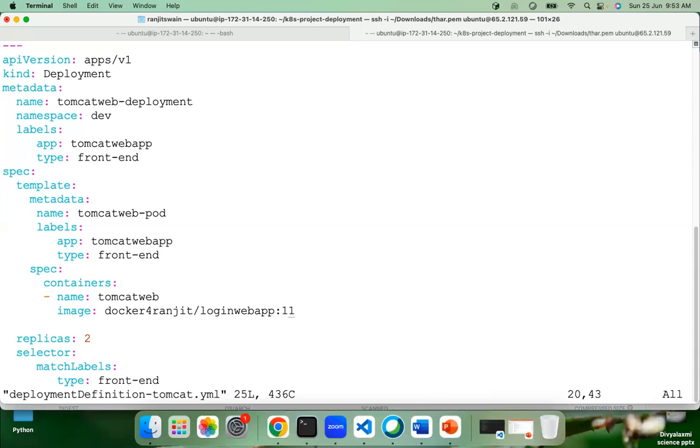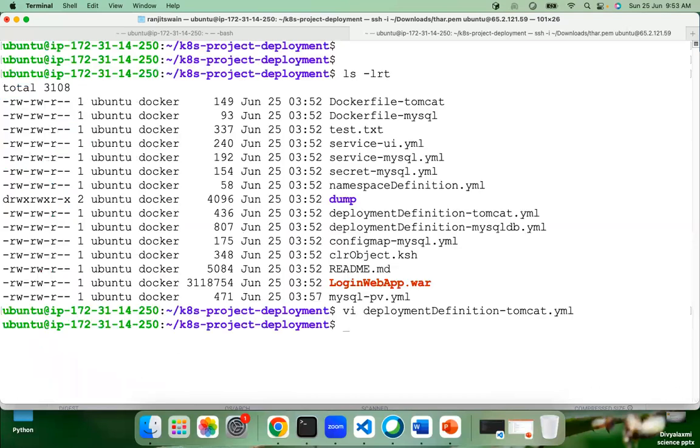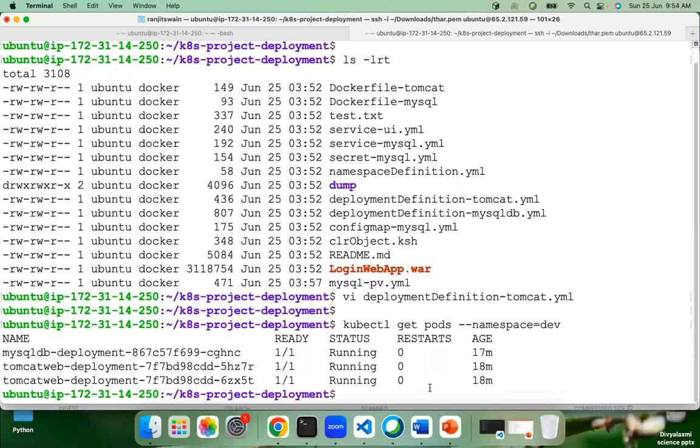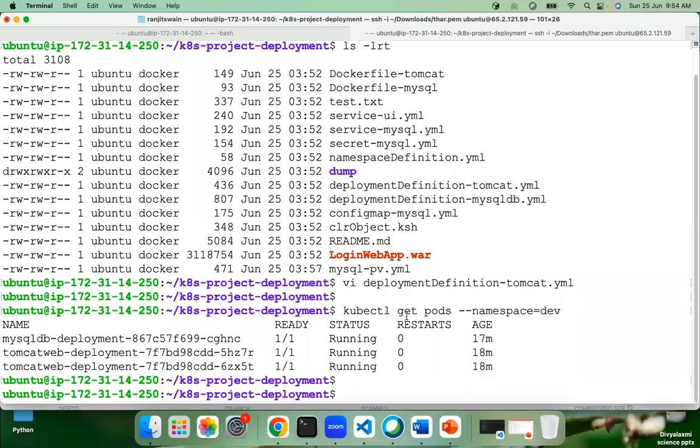Suppose here, let's see, I downgraded it to 10. As I don't have the 12 version, let's do it 10, okay? Again, tomcat web of 10. So I modified this file. What I have to do is simply use kubectl. Okay, before that, let's get pods with namespace equal to dev. It was created 17 minutes ago, right? Now, as I modified this file, let me reapply it.